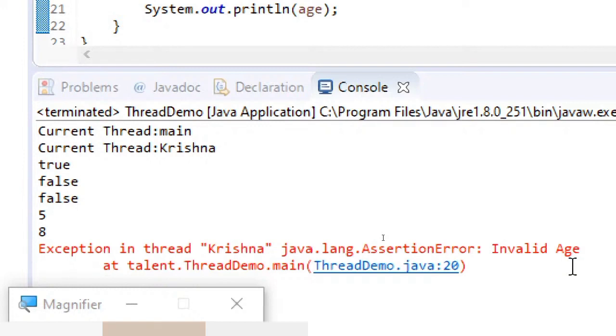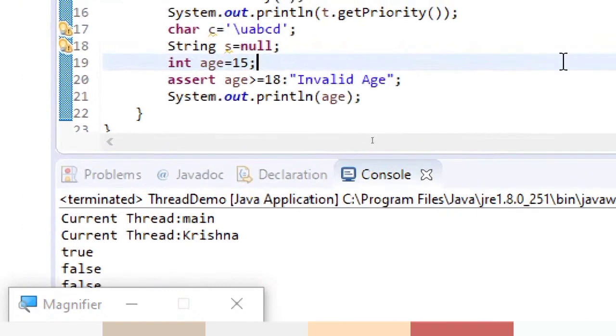So I hope you understood. And this assert keyword was added only since Java 1.4, and prior to that you don't have this assert keyword. So you might be given some assert condition like this and asked to predict the output, or asked from which version this assert was added. All that you need to be familiar with.